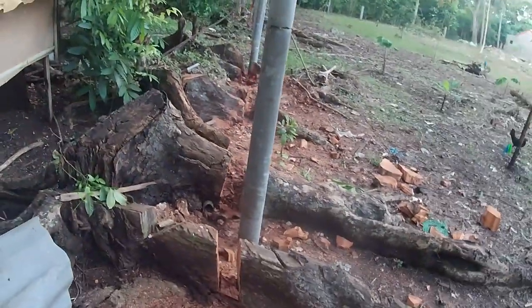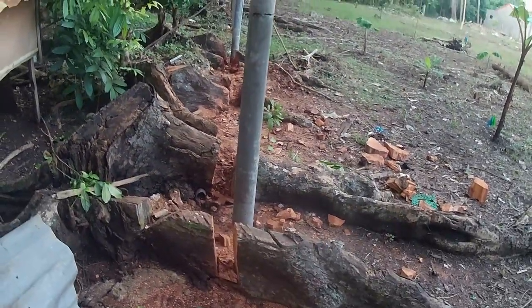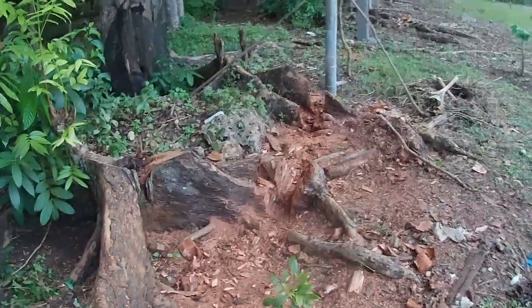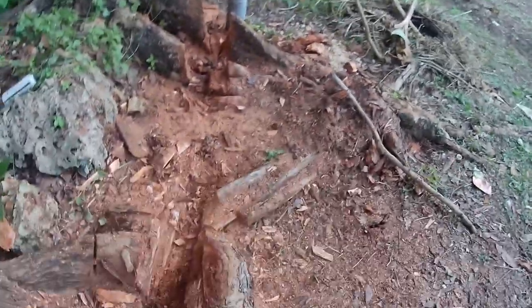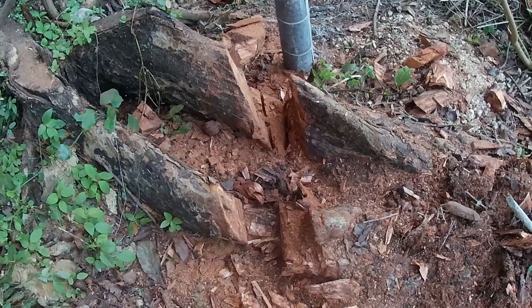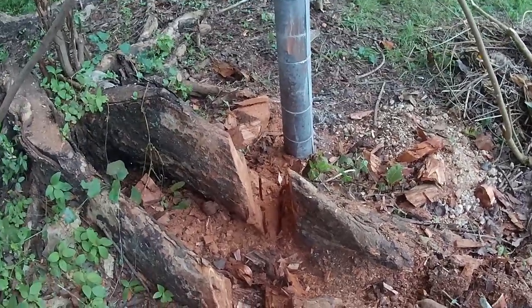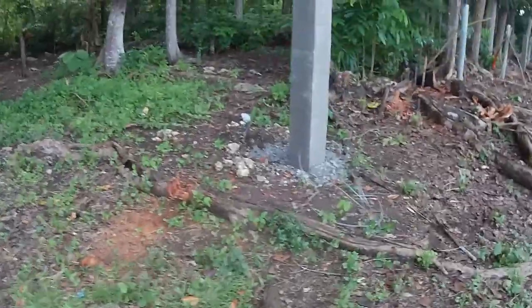Anyway, so what I did with Joshua, the laborer, hardest working kid, boy, we cut out tree roots, the mahogany tree roots, for the fence, so when we string our fence along, we can just run it through here, and there we go. This is probably the last piece. We got to come back and clean up a little bit more. I had some chainsaw difficulties today. The chainsaw starts when it feels like it these days. The thing has sat so much, I think the carburetor may be getting a little gummed up, and it's just not always sucking fuel when it's supposed to. But we got that, and we took out another chunk there.